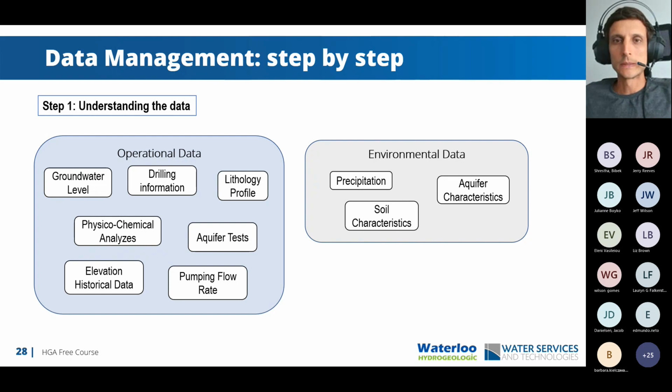Just some examples here. So this is the first step, to understand the data, to analyze what data we want in our database, because sometimes we have so much information, so much data available, but we don't need all of it in our database. For the purpose or the objective of our database, maybe we need just a few examples of data. We don't need everything, so that's why we need to define what we want in our database.